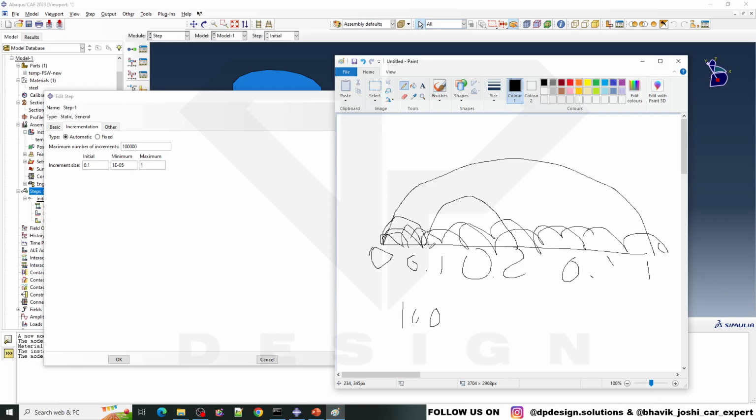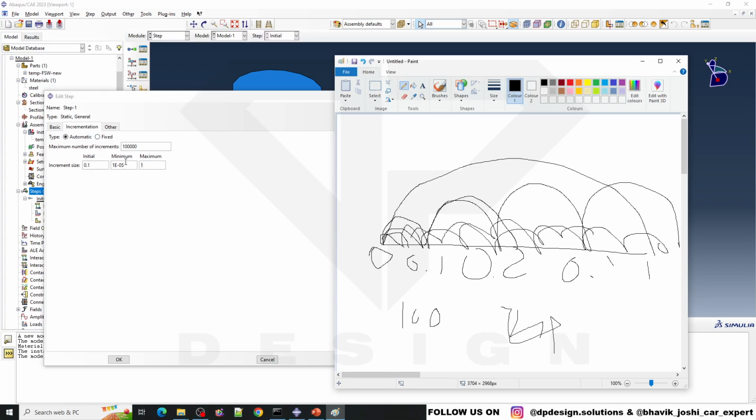So it will start from 0.1, and accordingly it will go slowly, and it will increase the increment size gradually if it is not showcasing any error or any undercuts. Like that it will happen. So let's suppose it is completing in 4 increments, so the number of increments will be 4. The maximum number of increments is more than 1000, so it will not affect the simulation.